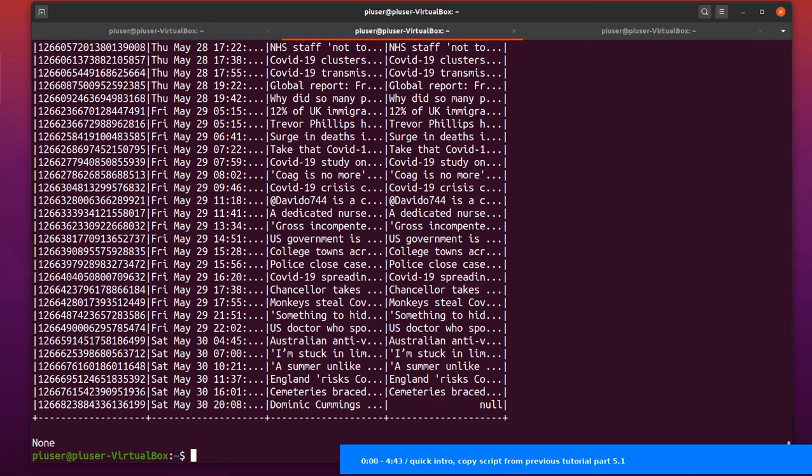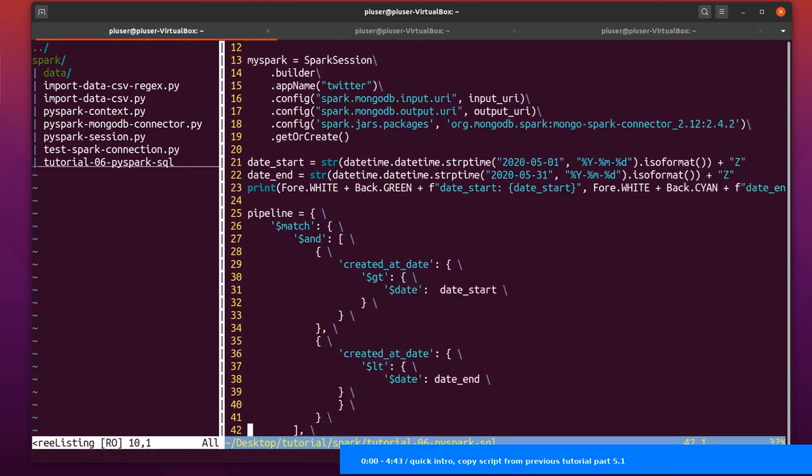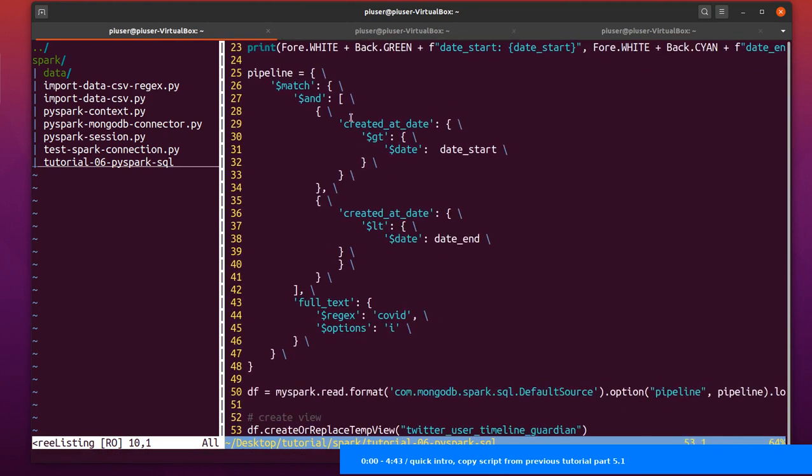So this is a follow-up from the last tutorial where I was able to use the pipeline. So let's go into the last script. When retrieving the data I had created this pipeline, and I was able to query dates which I had already converted to a date object within Mongo, and I was able to retrieve a segment, a filter of the data that I needed.